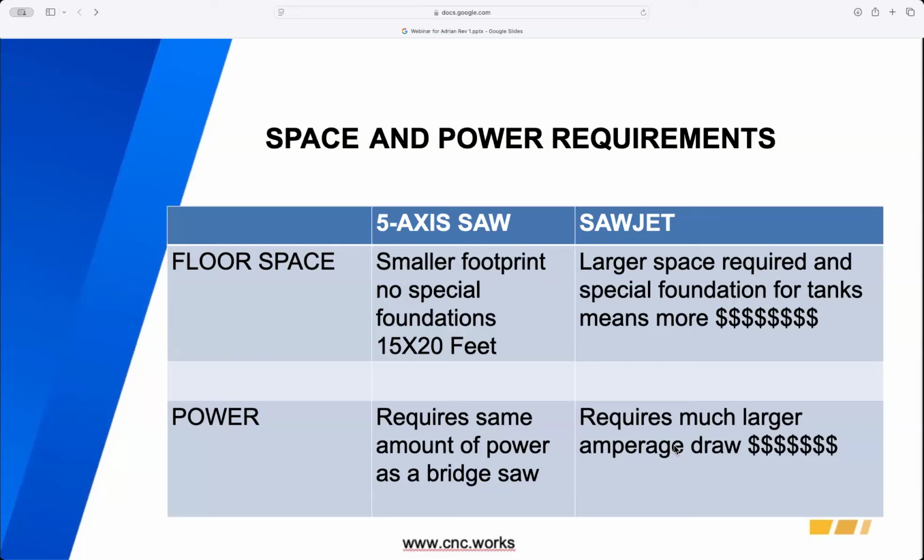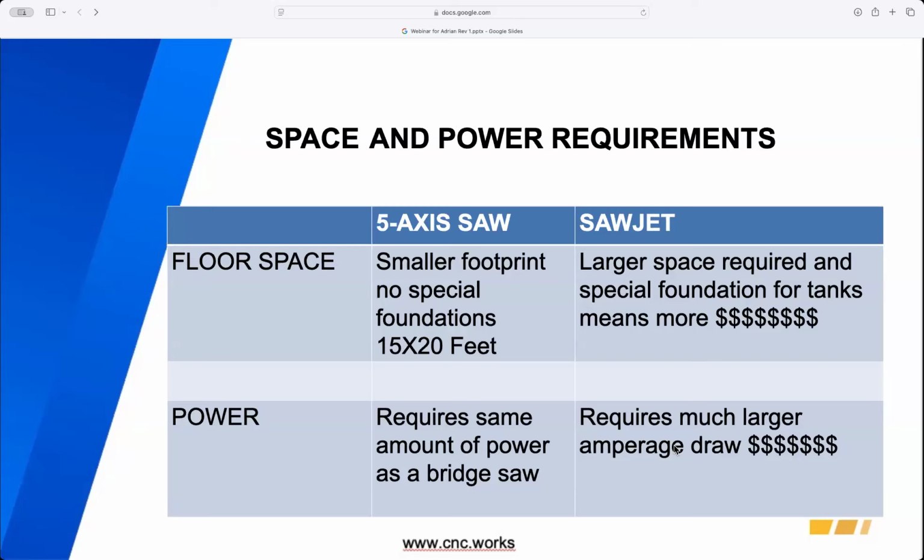So some other factors that people need to think about, especially if they're going from manual to automation, is how much space and how much power they need. Tell us about that. Well, the floor space with 5 axis, you just have the standalone saw. When you get a water jet, you have the saw, which is almost the same size as the 5 axis, but then you have the water jet portion, and that takes an intensifier pump. Intensifier pumps are much larger, I'd say almost half the size of the saw, because you have to have that pump on the side.